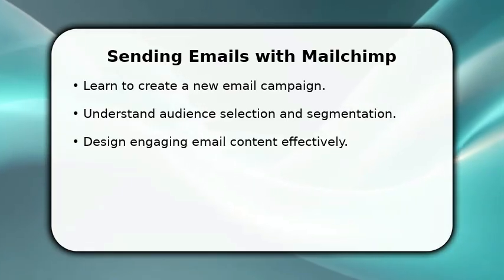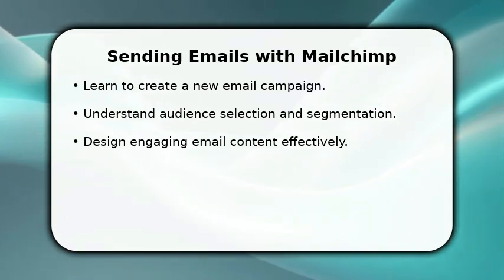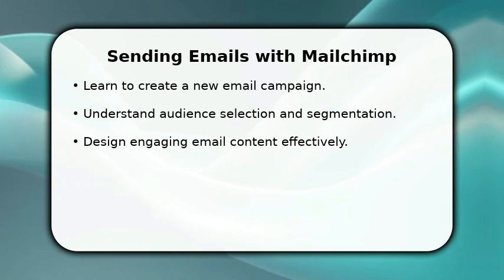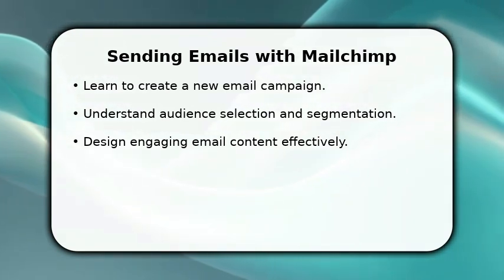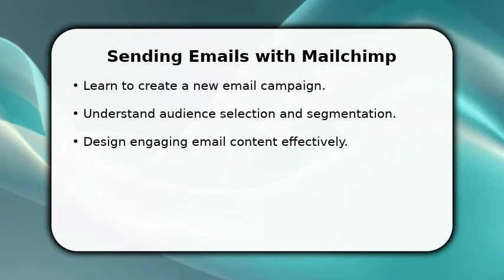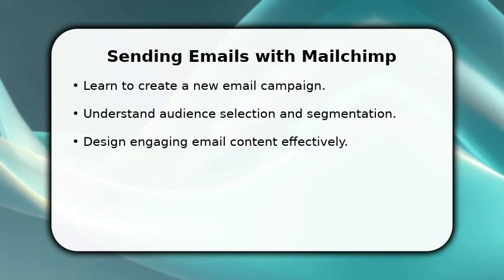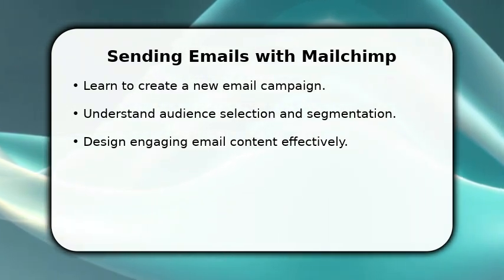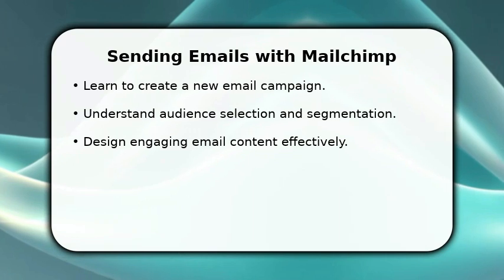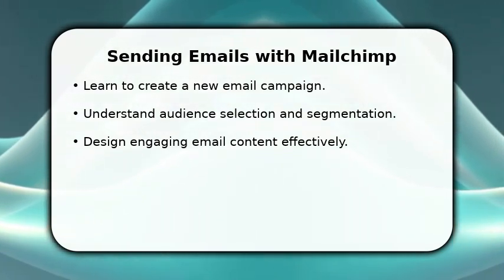In this video, I will explain how to send email with Mailchimp. First, navigate to your Mailchimp dashboard and locate the Create button. From there, you'll begin the process of building your email campaign. This initial step is crucial for setting up your communication effectively. We'll cover selecting your audience, designing your content, and finally, sending your message out to the world. It's a straightforward process once you know the steps.